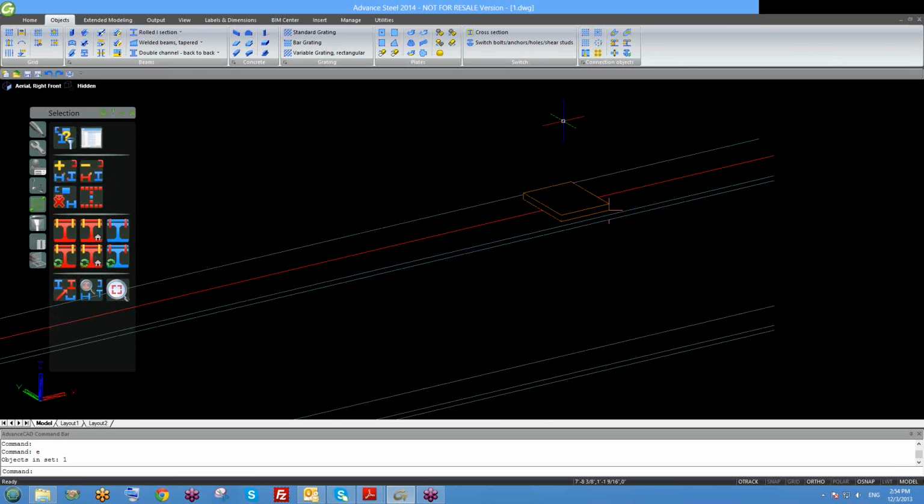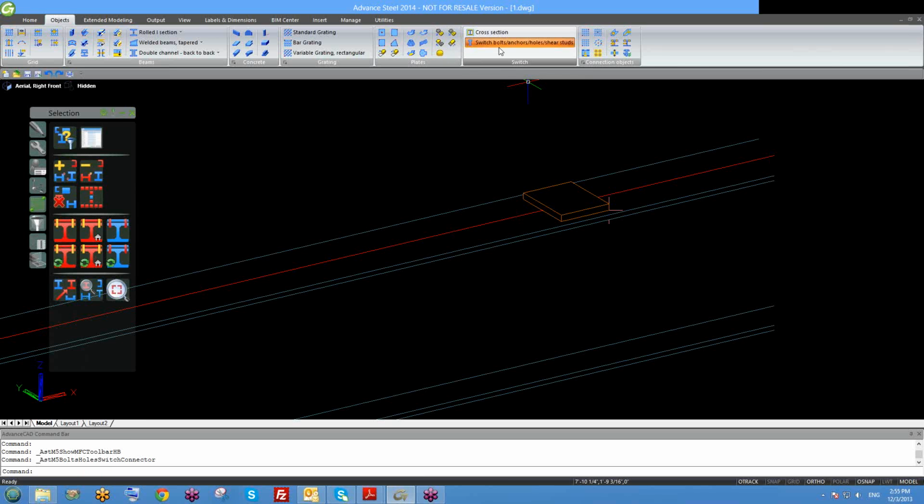All right, so another thing here, let me check on my end. Okay, one more thing is this toggle here. It's a toggle between bolts, anchors, and holes. At the moment I have this toggle on bolts. You can see there's a symbol of a bolt showing up. If I click on that, now it has changed to anchor. Again, it has changed to holes, and now it has changed to shear stop.